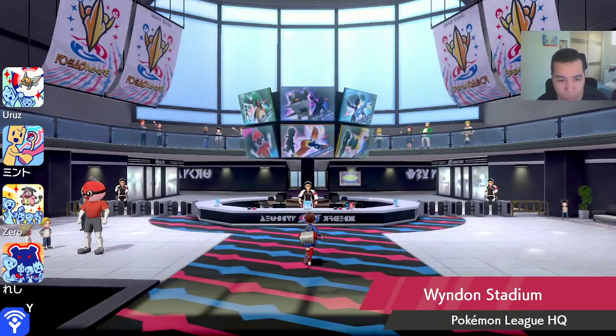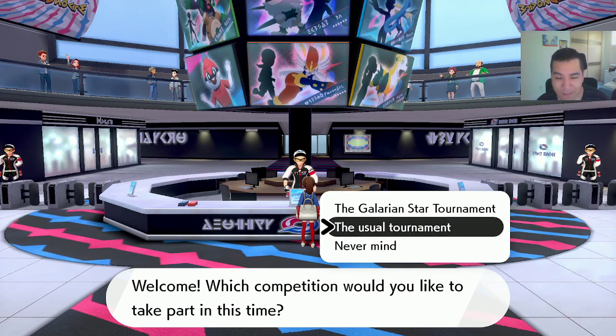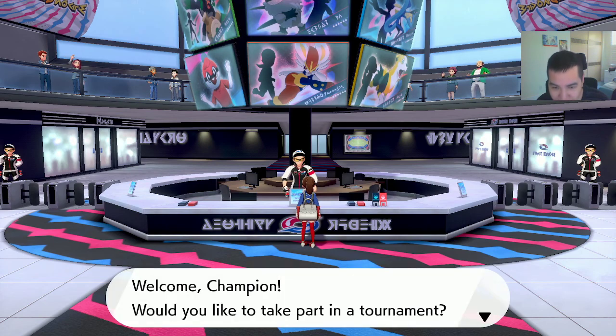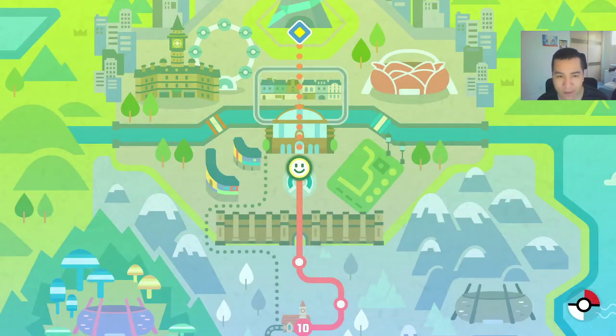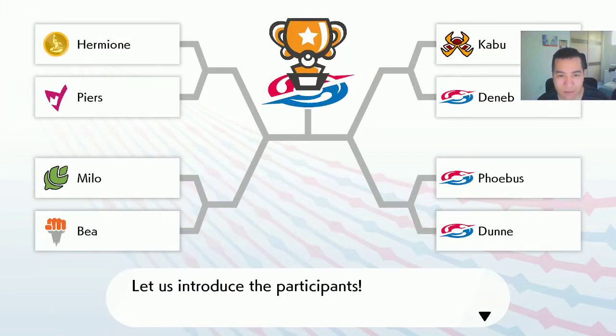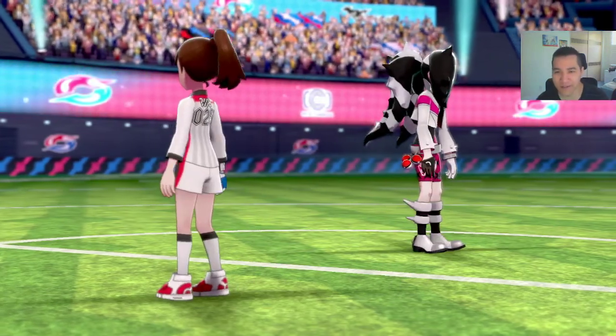Hopefully though we don't get too many annoying battles here. So let's talk to the guy at the front and make sure you don't spam A, because then you'll be sent to the Galarian Star Tournament, but we want to just go with the usual tournament. And then you want to just say no if you don't want to battle anyone specific in mind. I still find it a bit interesting but unnecessary that they want you to manually enter the stadium.